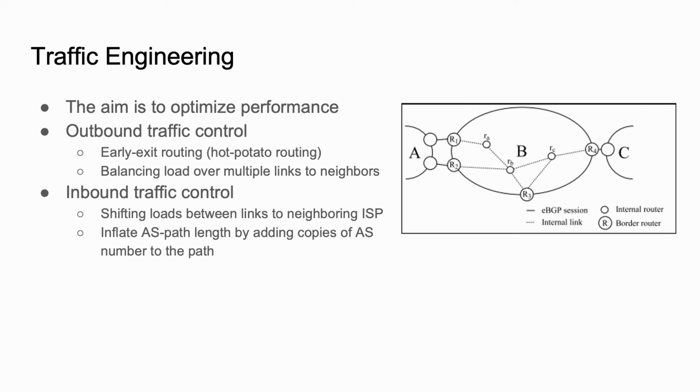As shown in the diagram, AS A and AS B are connected through links at R1 and R2. If B wanted to reduce the incoming traffic to R1, then it could increase the MED attribute R1 advertises to A. This in turn will cause A to prefer sending traffic through R2 and thus reducing the traffic to R1. AS prepending, on the other hand, involves creating an illusion of a longer AS path length. This is done when an AS adds multiple copies of its AS number to the AS path, thus artificially inflating the AS path length. As an example, B can artificially inflate the path length of routes to A, thus causing routes to C to be more preferred.